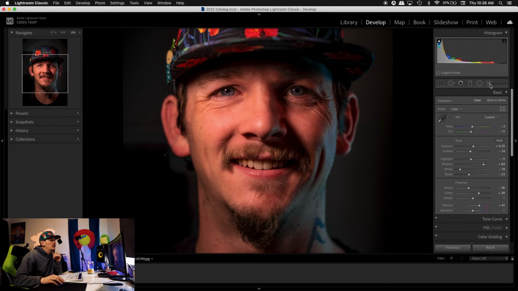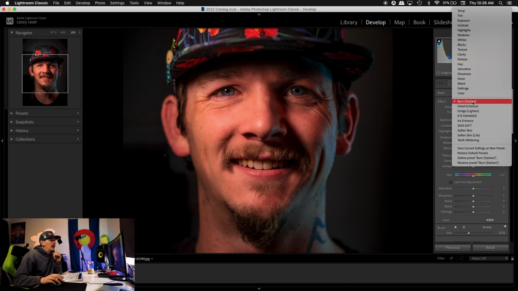So we're going to come over here into the brush tool, and I have a bunch of different specific edits that I made to these myself. You can go in there, you can restore presets, you can delete them, rename them, save new ones, all that fun stuff. So please, if you click on something and you don't like how it looks or the way that the tools are, you can reset that, you can save them to a new preset, all that fun stuff. So don't let that worry you too much.